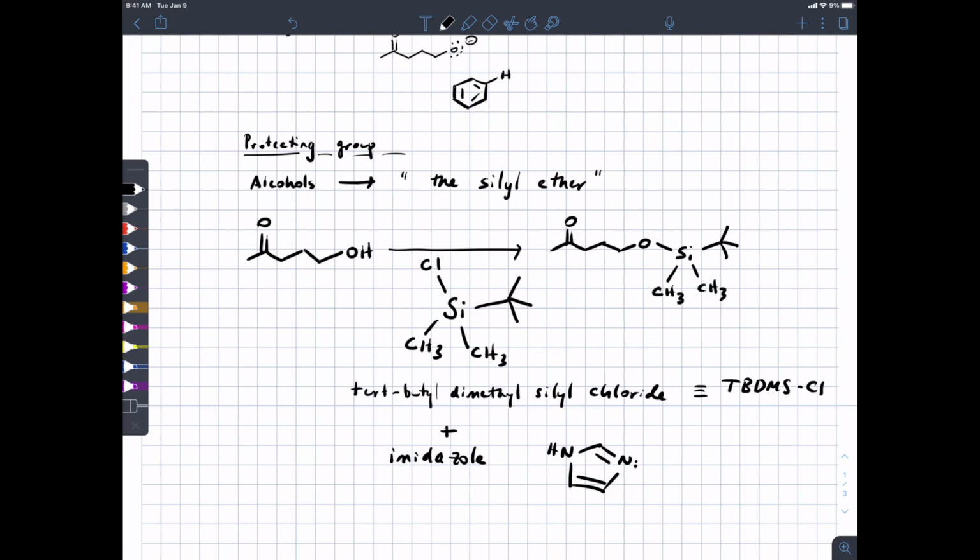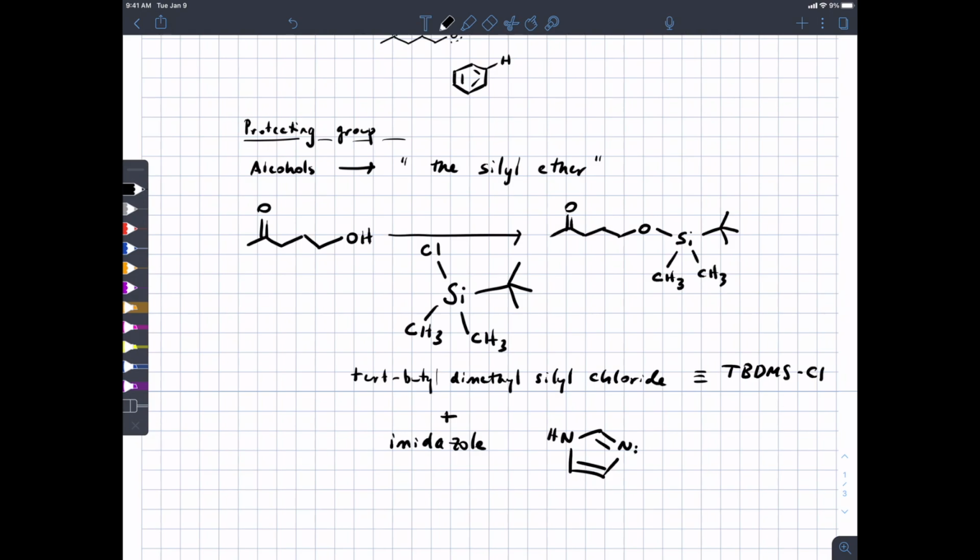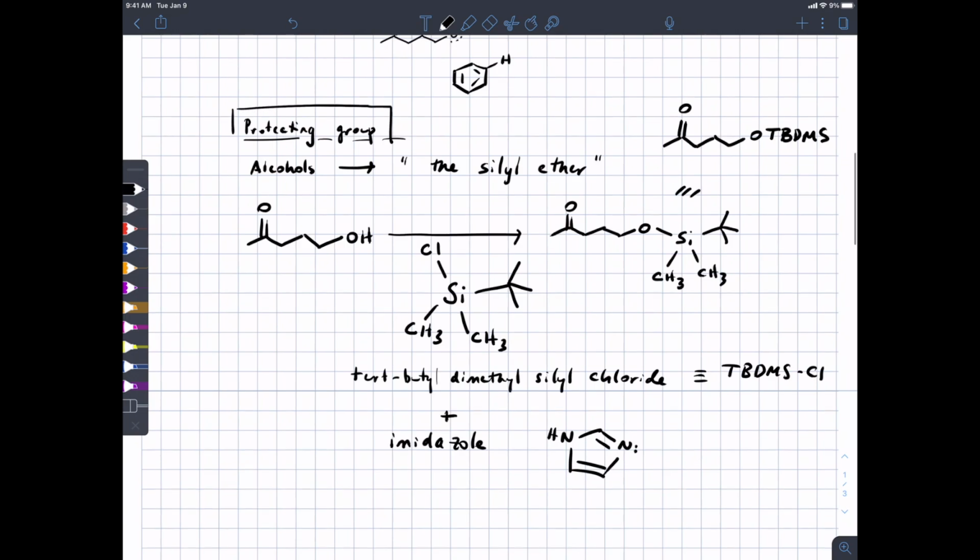And again, because we get tired of drawing out stuff that isn't going to stay in the molecule long term, we often abbreviate these protecting groups like this, TBDMS. Whoa. All right, there are lots of silyl protecting groups. This is the one your book introduces. You may encounter others in your future if you were to do some organic chemistry. But the idea is that this group has no acidic proton on the alcohol.